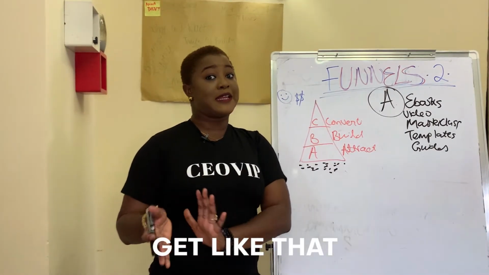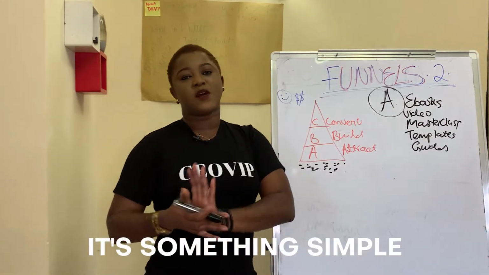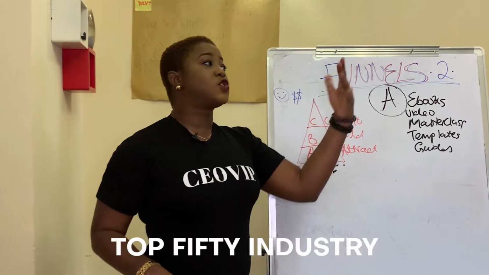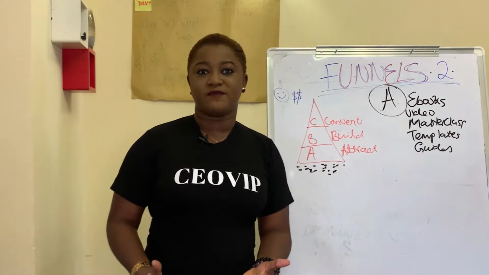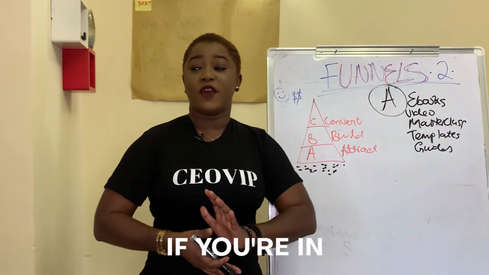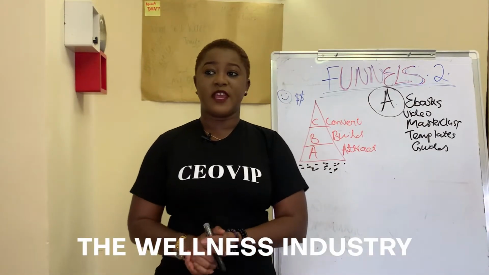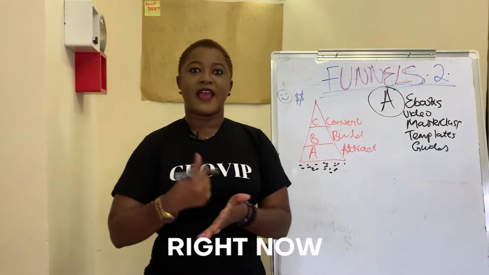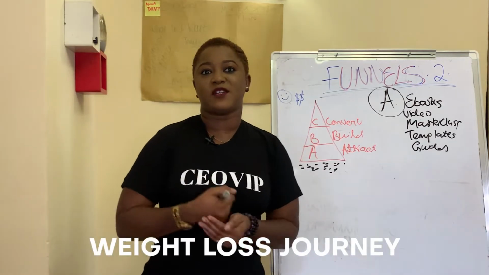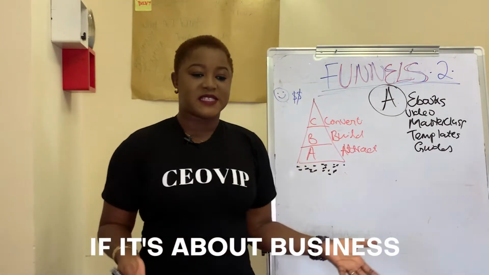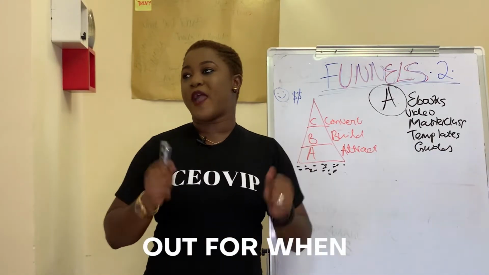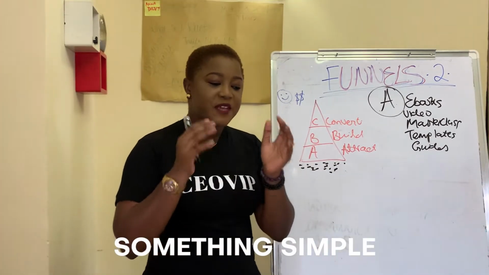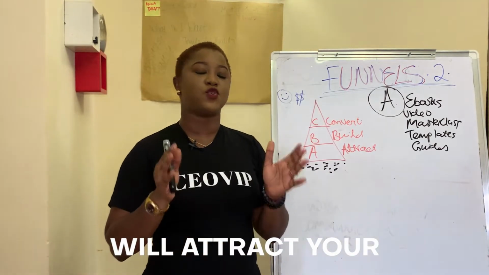So in order not to get like that, make sure that it's something simple. It could be a one-pager. Top 50 industry trends to watch out for, right? If you're in the wellness industry, 5 things to do right now to start your weight loss journey. If it's about business, it could be 5 things to watch out for when creating content. Something simple that you know will attract your audience.